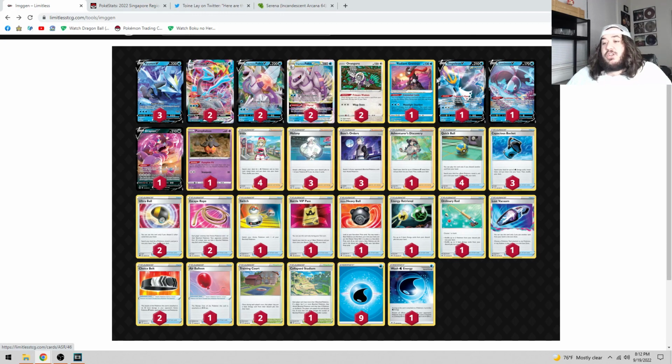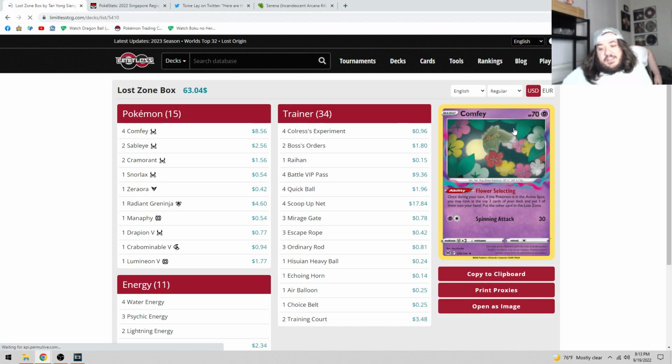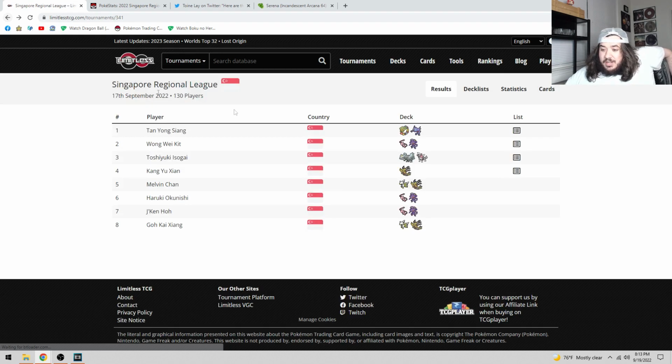Deck's good. Now, you do see there's an Empoleon in here, but I don't think one Empoleon is enough. I'm just going to be real honest with you guys. Because, as you saw, those decks are going to play 4 Escape Ropes. So, I don't know if it's enough, because, like I said, this one plays 3 Escape Ropes. They do have to find them still. I get that. I get it. They got to find the Escape Ropes and stuff like that, but still.